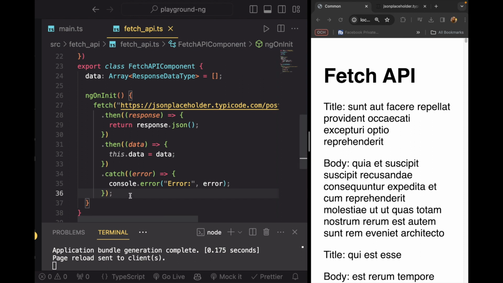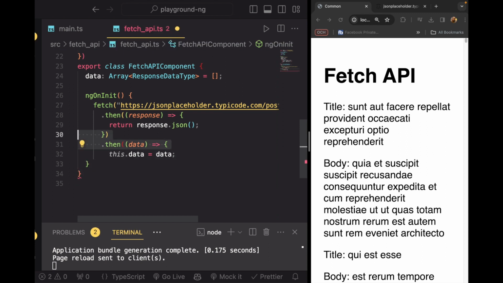We can use async-await instead of these then and catch methods. Now let's refactor this to use async and await instead. First, we'll remove this catch, then we'll remove the then methods, then I'll remove this return.